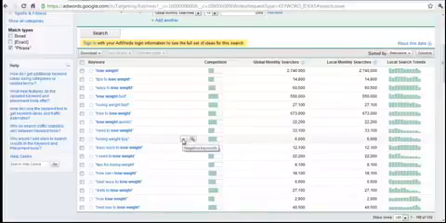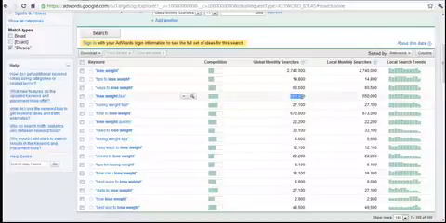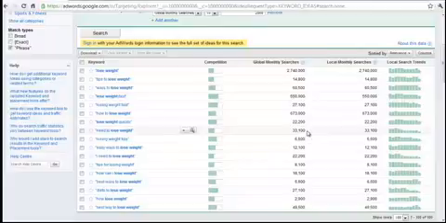Now, a lot of info here, guys. I know this is why you may need to watch this video again, but it's very important that you understand all this stuff. And this is going to be a practical video as well. So don't go for the keywords that look absolutely crazy. Sometimes you might, once in a blue moon, find a keyword that's got like 20,000 searches a month, and we can compete, but it's very rare.